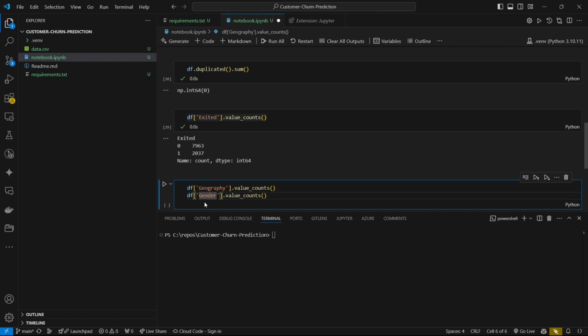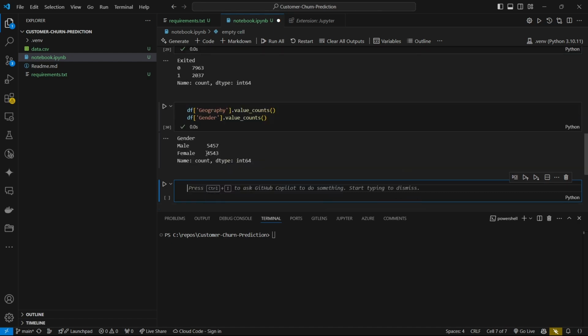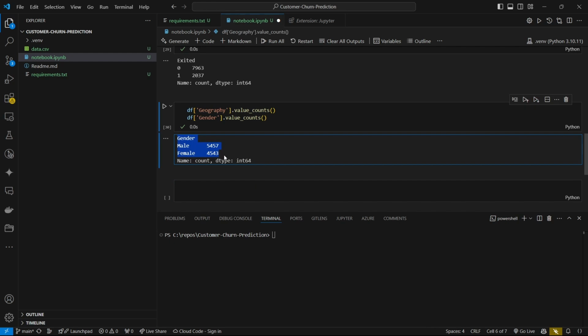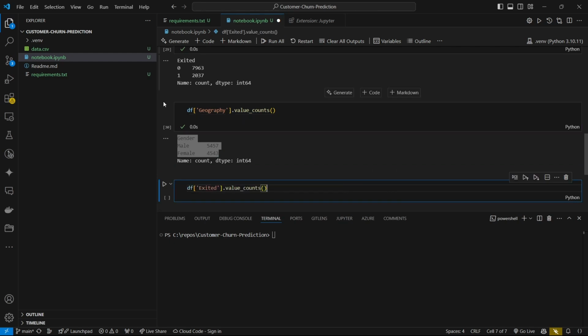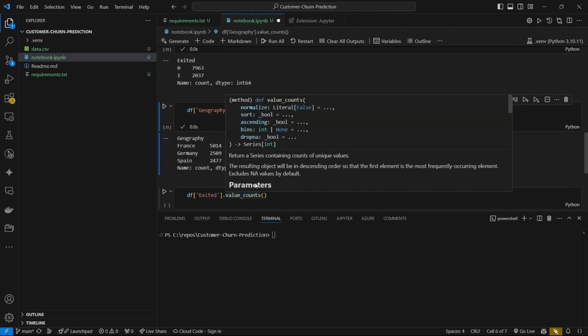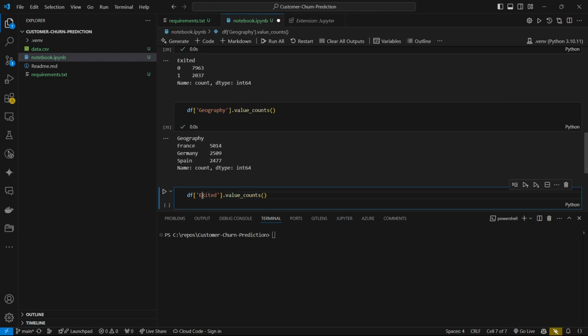Gender. Okay, as you can see, only gender is executed. The gender is fairly balanced. Let's see the geography column. Okay, there are three countries in the data set, and they are roughly balanced. Germany and Spain are balanced, not France.